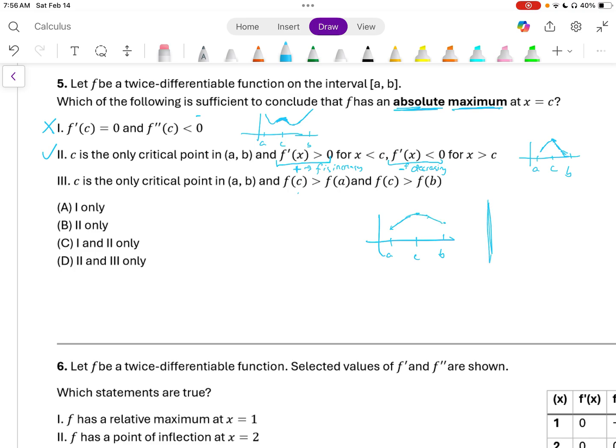It's kind of like the candidates test. If we were to put our critical point and then our 2 endpoints, it's saying c. When you put c in, it will give you the highest value or greatest, and so that is the absolute maximum because the extreme value theorem says there has to be a maximum, and so we are able to find it using the candidates test. So this is correct, so both 2 and 3. So choice D.